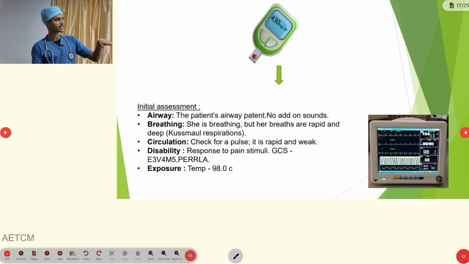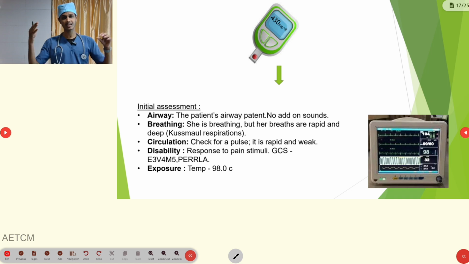First, the same scenario. Again, we'll come to the challenges we mentioned. First challenge, we have hyperglycemia. Second challenge, the person has a GCS of less than 12 and is only responding to pain stimuli, so there is an airway threat. As of now his airway is patent, but we don't know how long the patency will last. So you have to think about the airway threat, and the person also has rapid tachypnea.